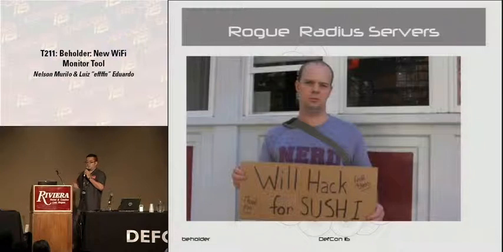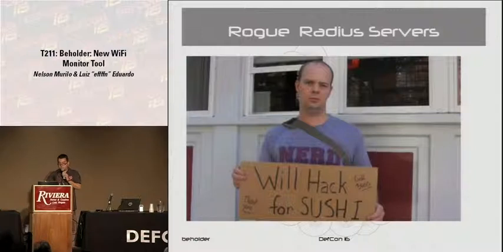Then Josh came with the idea: okay, if you want to check for a valid certificate, I'll do a fake access point, a fake rogue RADIUS server, and guess what? I'll put a valid certificate on that thing. And so there are other options that, of course, mitigate that. So search on the internet for his video, it's pretty cool.